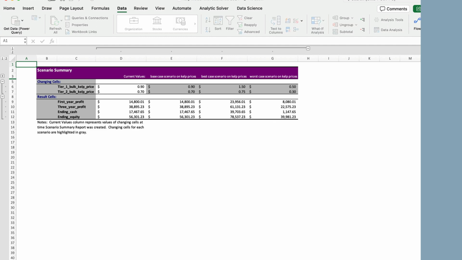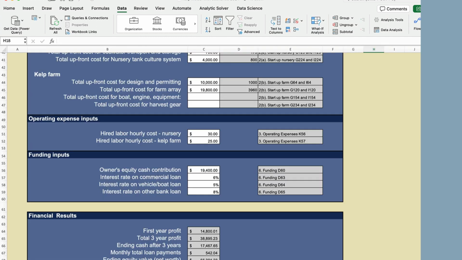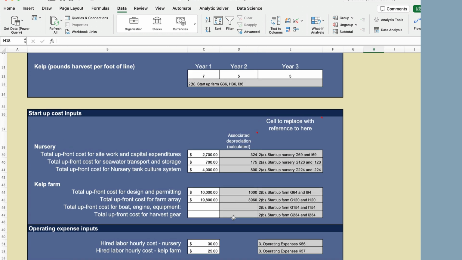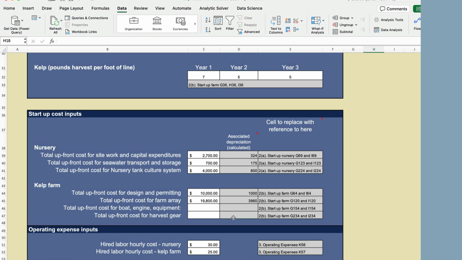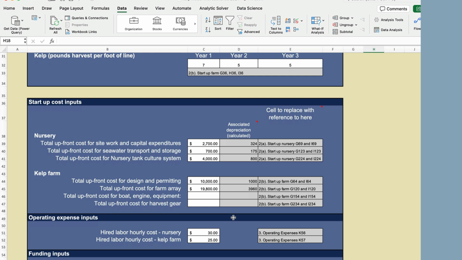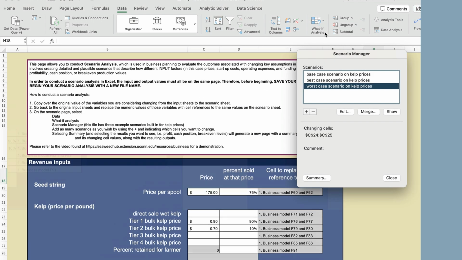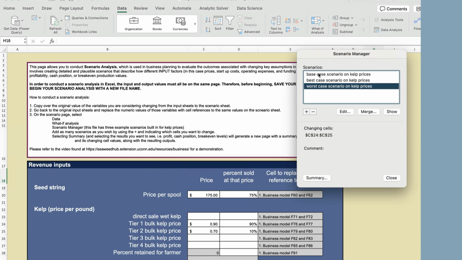Okay, let's go back over to the scenario page then and make some more complex scenarios. So we go, What-If Analysis, Scenario Manager. Okay, right now I've got these 3 scenarios already defined.